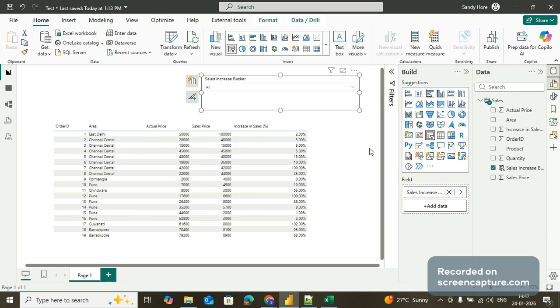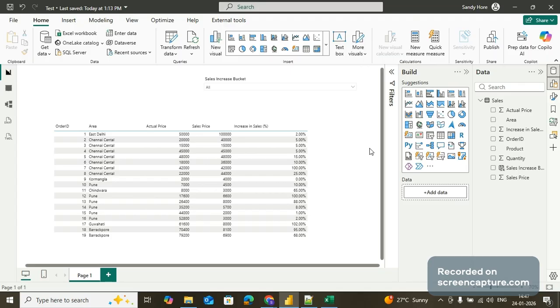To apply this different method, you need to click on Home. Then there is an Enter Data option. Basically, at first we will create a disconnected table and we will make a relationship between them. So let me click on this Enter Data option.